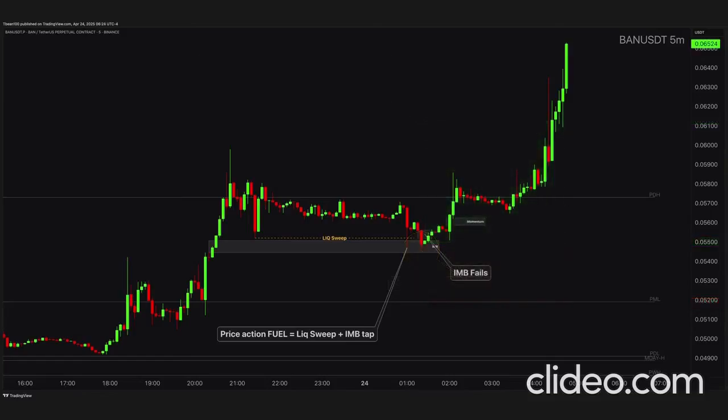Next way of entry is seeing a price switch between buyers and sellers and the trend itself. Best way to do this is using imbalances. Notice right here a 5-minute bearish imbalance fails, and the momentum imbalance starts to appear on the bullish side. This is a kind of pre-confirmation actually, without a full structure shift. This could be another style of entry.